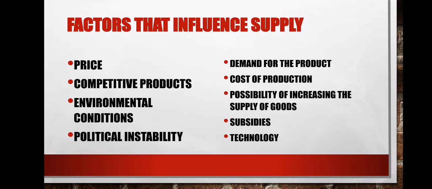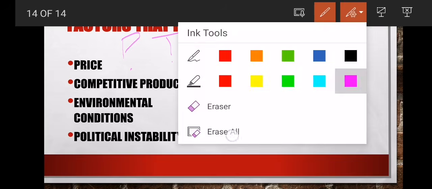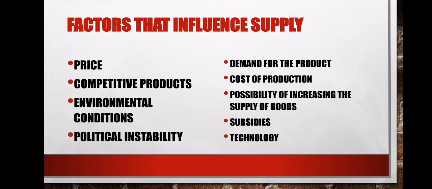supplied to the market. And this one again, we can use an easy way of cramming it. We can say PTS, price, technology, subsidy, depending on which one you choose. But you have to understand all of them, because now what they can do is say, how does the subsidy affect, how do competitive products affect supply. So we must be able to look at it in that manner.